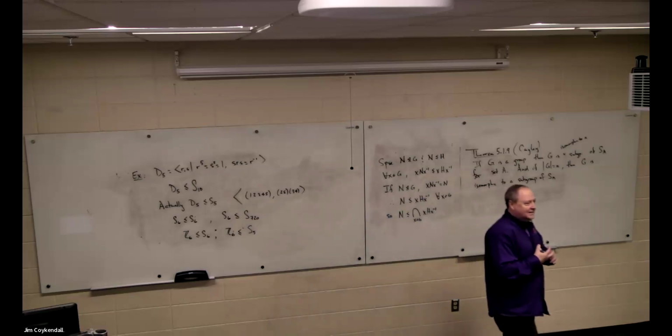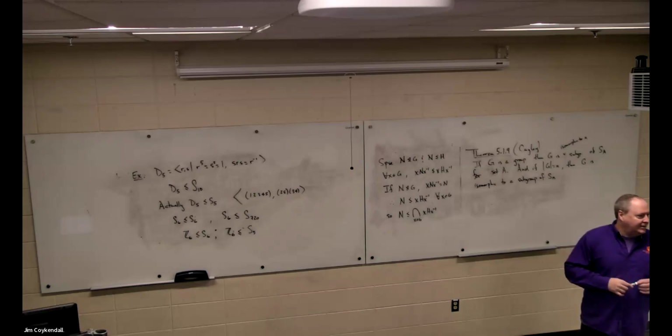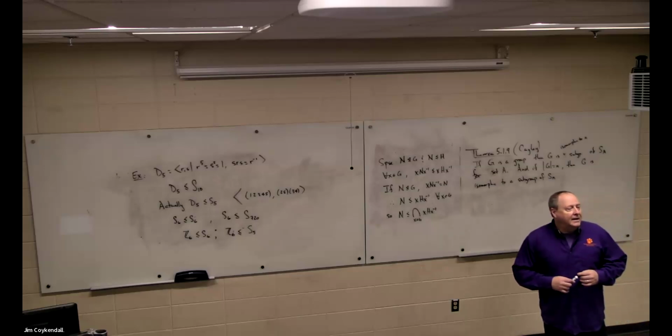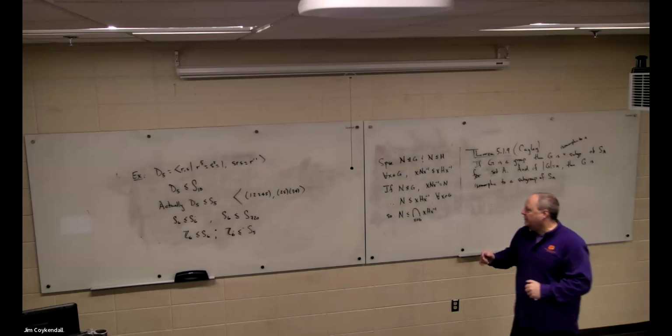I can realize this as a subgroup of S5. Anybody know why? What do you need to have a Z6 inside you? You need an element of order 6. In S3, the biggest order of an element is 3. In S4, the biggest order of an element, I guess, is probably 4. But in S5, there are elements of order 6. (1 2 3)(4 5) is an element of order 6. And that's the best.